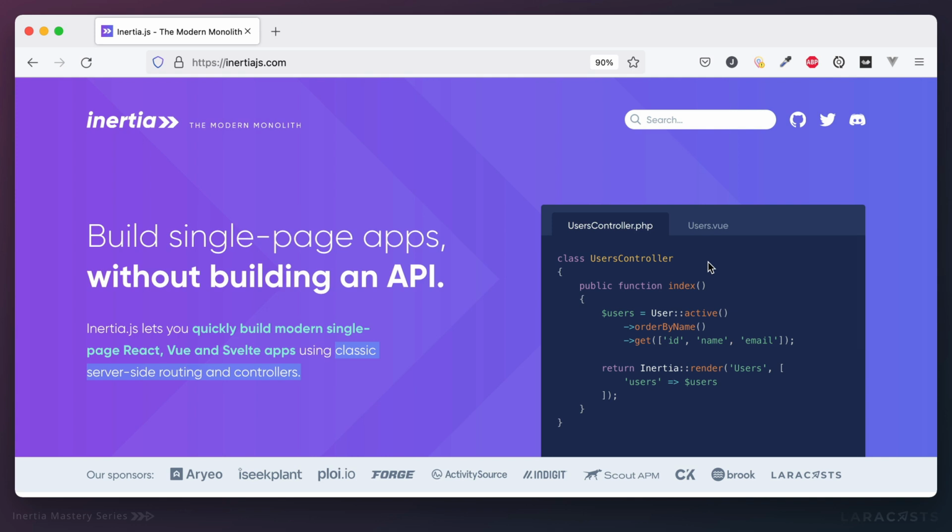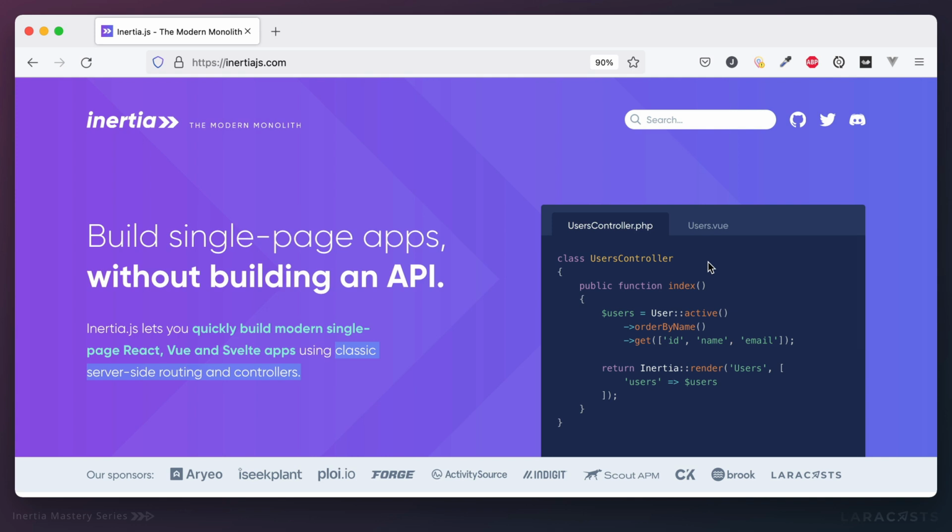Now, you can think of Inertia not as a replacement for Vue, or a big framework on top of Vue. It's really, in many ways, just a client-side routing library that connects a server-side framework like Laravel to a client-side framework like Vue. And really, that's a good way to think of it. Inertia is the glue that connects your server-side framework to your client-side framework. And the great thing is, when you do this, it allows you to continue using traditional controllers, traditional routing, traditional middleware, traditional authentication, traditional authorization. All of that stuff remains unchanged, even though you're building a single-page application.